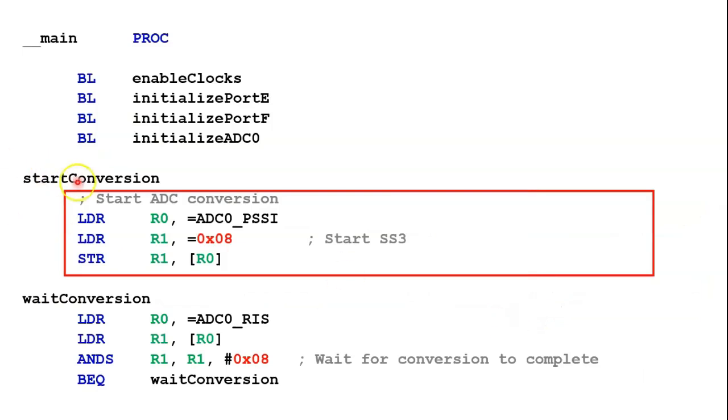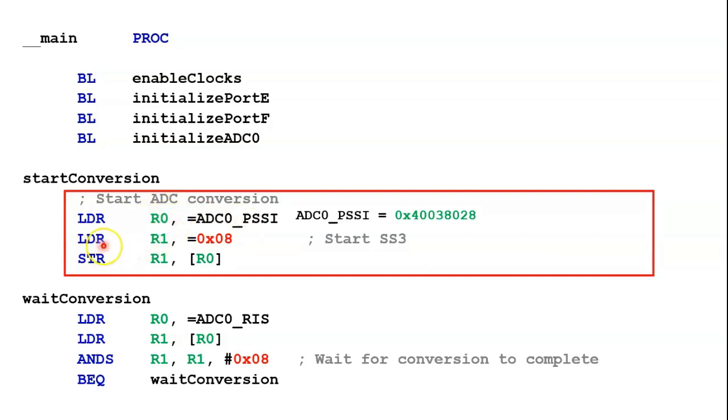Okay, so here we're back in the code section. So start conversion is a label. Now LDR R0, comma equals ADC0_PSSI. Basically, this instruction here loads the address, this address into R0.